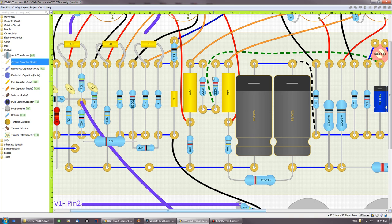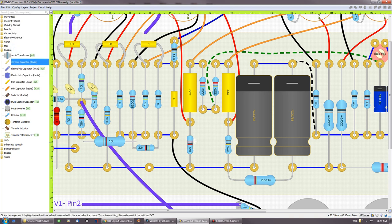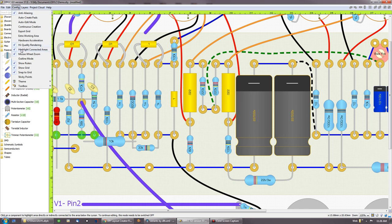High quality rendering gives you a better image. Highlight connected areas is really cool — I have this eyelet connected with a jumper to another eyelet, and an under-board wire goes over to another eyelet. When you click highlight connected areas and click on a part, these two turn green because they're connected. Follow the jumper wire — that's all highlighted as connected together. This whole area connected shows you how everything links. Same with anything else connected — three eyelets all show as connected. It's a handy little feature.